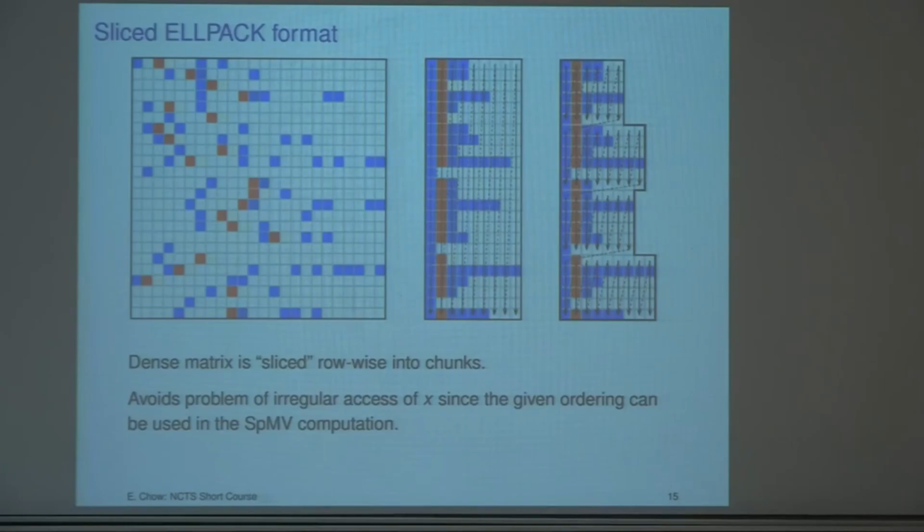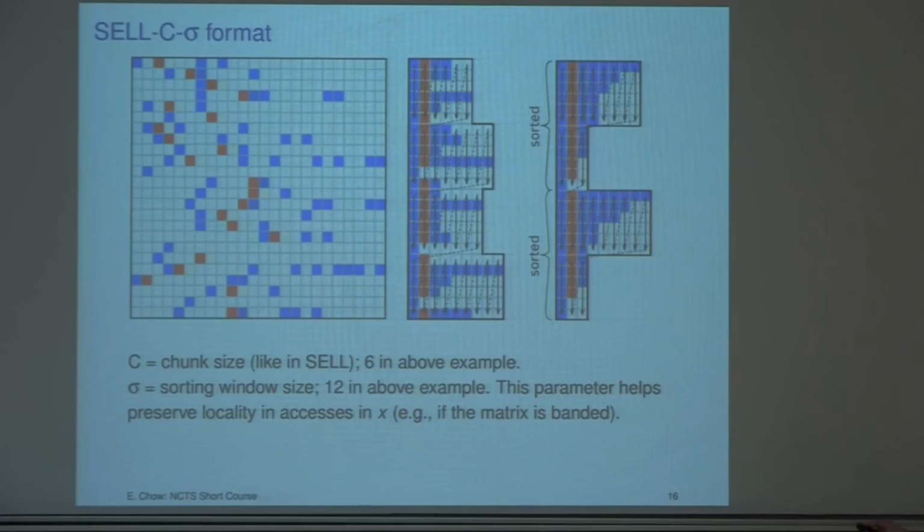Can we do the permutation first before we commute? If we commute the rows, then maybe somehow we can get rid of some more zeros. Yeah, so that is a really good idea. So that is the hybrid of jagged diagonal and sliced Lpack called the SELL-C-sigma format. And if you had this idea 3 years ago, you could write a paper. Too late, you're a little bit late. Okay, so this is the SELL-C-sigma format.